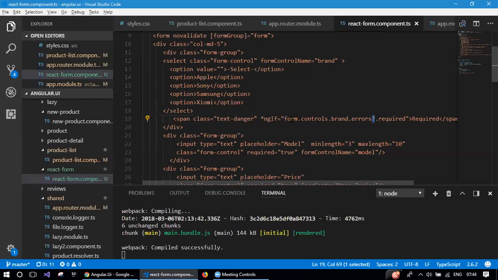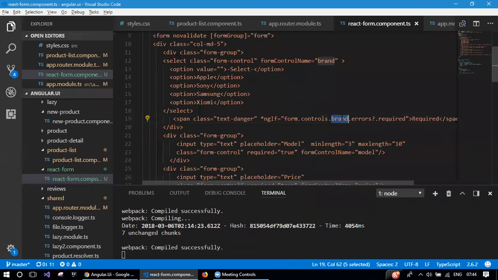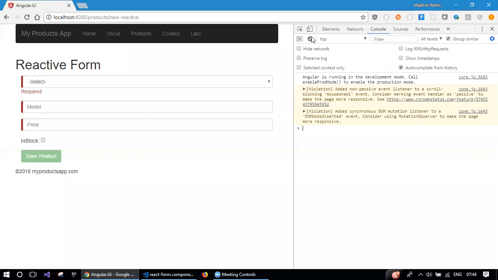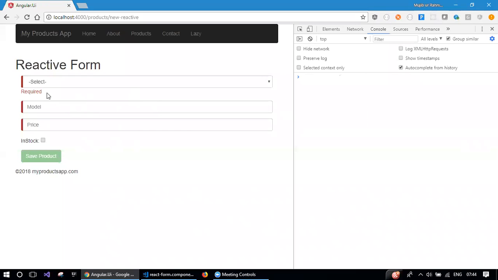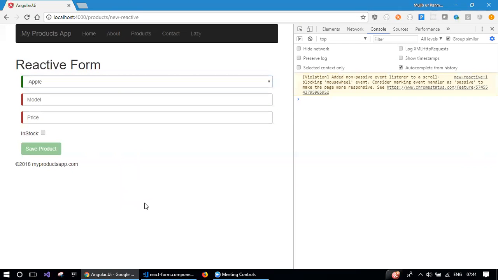So because I can put it here also, I can say form.controls. This is going to be kind of redundant, and unless you are building a form dynamically, you don't need to do this because this form is available there, controls is available, brand is available, everything is available. So I can be pretty sure that I'm not going to notice any null reference exception here. But here, I'm not really sure because there can be a null reference exception. Anyway, now the error message is shown up and it's gone away now, like that.